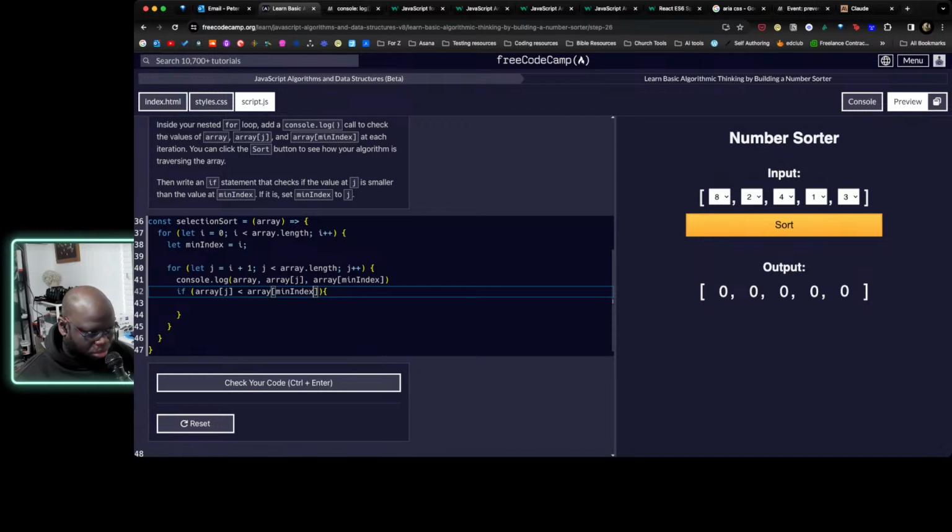And if so, we want to set min index equal to j.